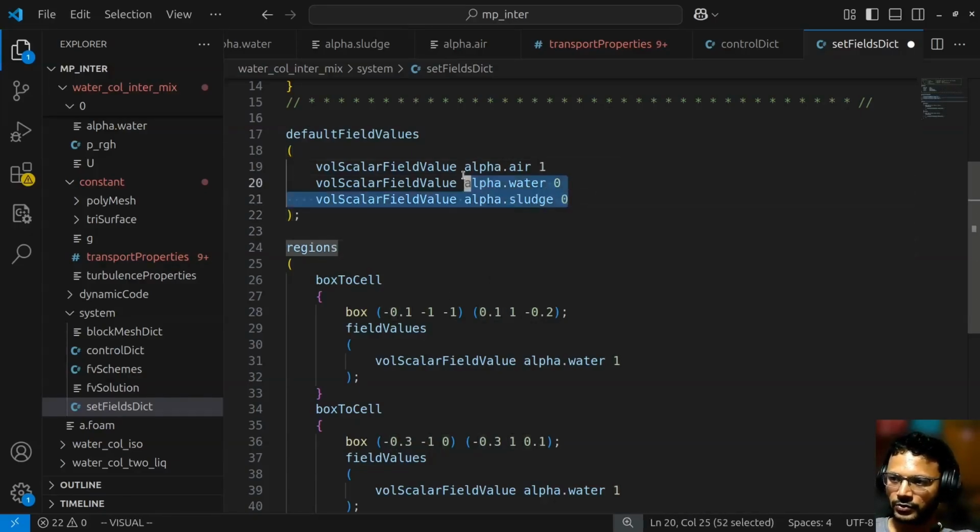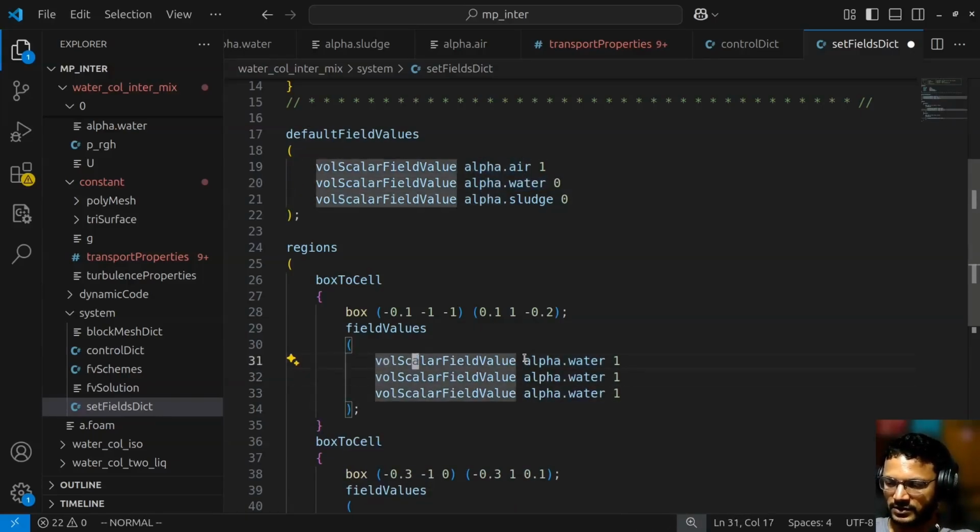Why do we want to do this? Because wherever we select these boxes, there we can set this as 1 and air as 0. Let's do that. We'll have this water column as 1, and then this as sludge to be 0 here, and then air also to be 0 here.